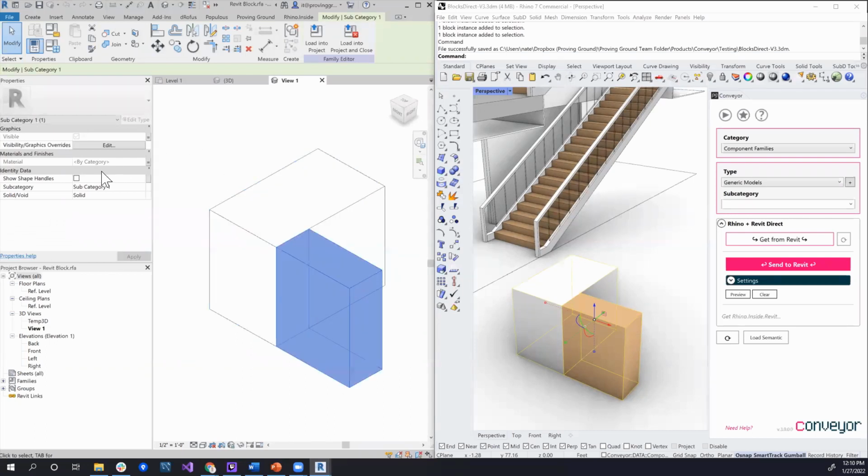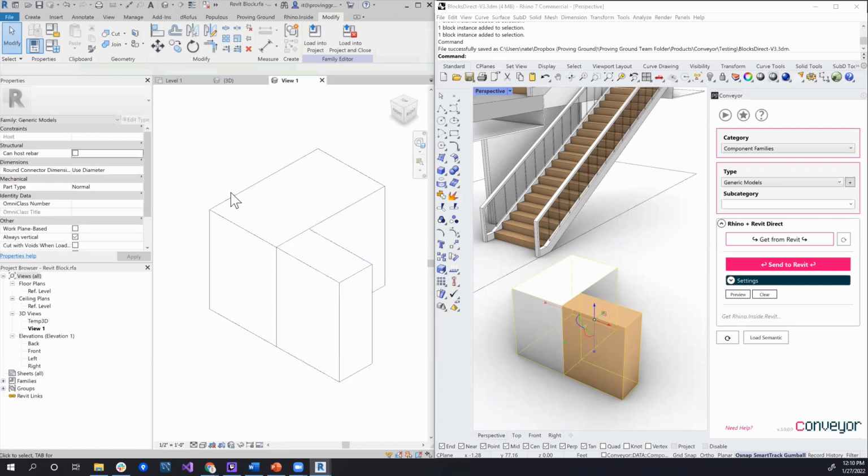There's also an element here where if you're inside of the family editing environment with one of these shapes, and the object type and shape is simple enough, sometimes Revit even exposes this ability to edit the geometry itself. So if I turn on shape handles for what is essentially a simple extrusion in the family environment, this geometry is editable. It's being established as a free-form element, so I can do Booleans out of it or void forms out of it. I can also edit the shape itself when you go through this family process.